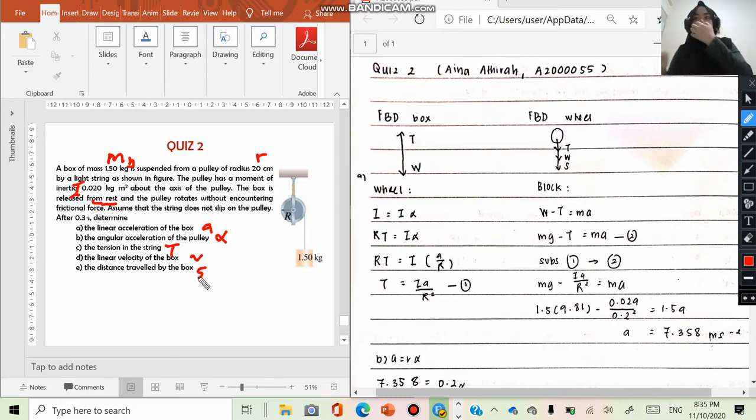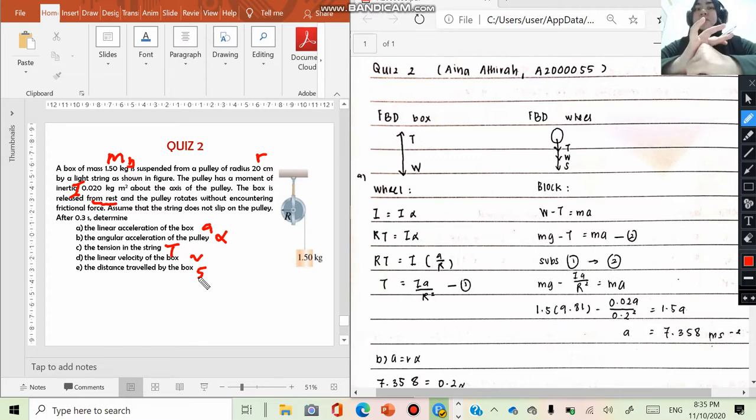So you have to identify and recognize the quantities involved from the statement alone. Dah macam tu baru awak start. First kali kalau jumpa soalan macam ni dalam exam, what to do?